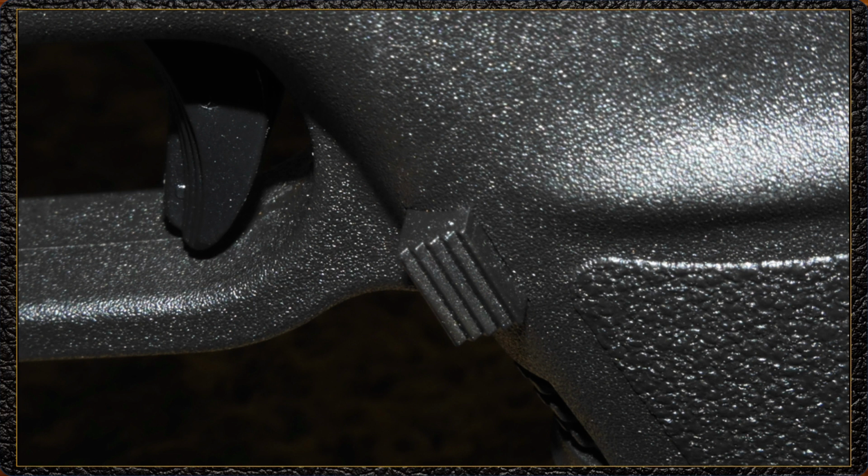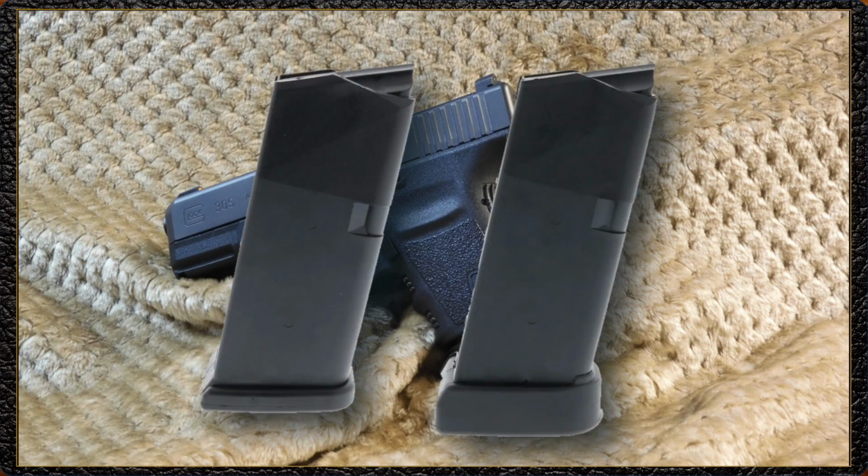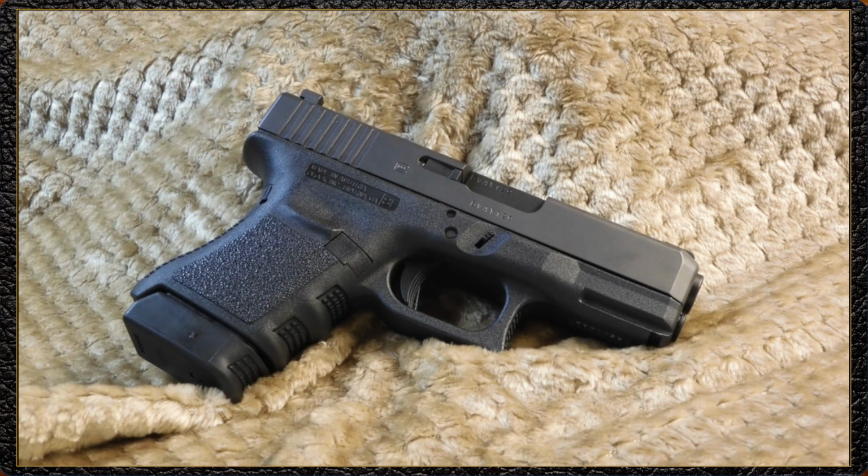The Gen 3 era magazine button is a small rectangular and serrated affair, and like the G36, it cannot be swapped to the right side. The magazines are the usual Glock polymer wrapped metal units that are clearly marked for 45 ACP ammunition, and that, when loaded, can be seen through witness holes. Regardless if you happen to have a 9-round magazine or a 10-round magazine, that last round can be contentious to top off the magazine.